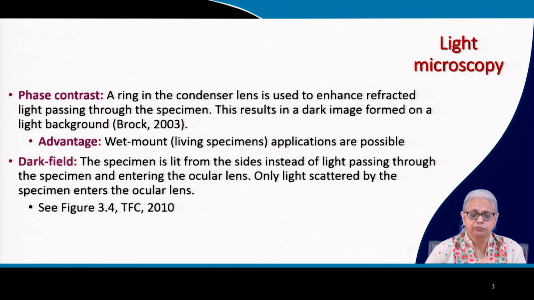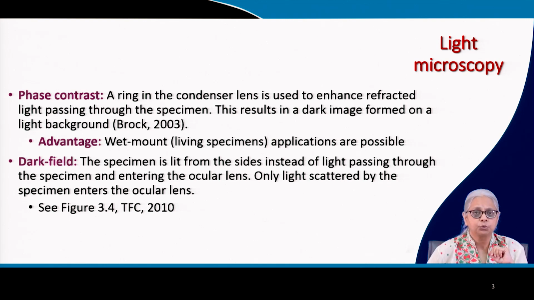This light is then brought to focus on the specimen. Now, depending on the organelles in the sample, each of these organelles is going to have small differences in refractive indices, and because of that the path length is going to be altered. So the direction of the light is going to be altered, which is shown with red arrows, and the light that is transmitted right through the specimen, that is unaltered, is shown in blue. So both the refracted light as well as the transmitted light is going to be passing through the objective lens.